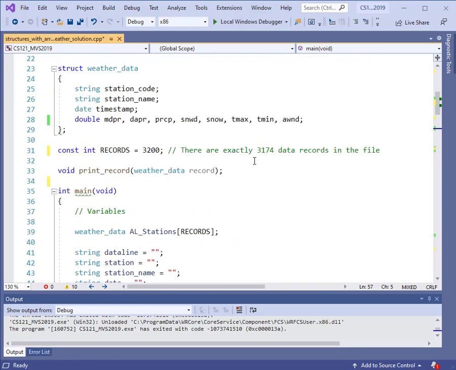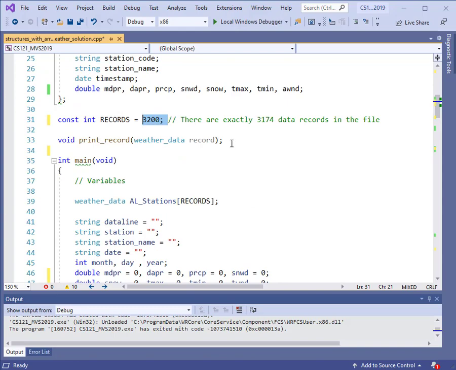Now, going back up, from those earlier examples, I know that there are exactly 3174 data records in the file. So I just remembered that. I'm going to use a constant integer, records, so that if I were to use this program for the same data, but say for a different year or a different month, then I could change this number easily. I'm also guessing here. I've got the data and I know there's that many in there, but I'm kind of taking a guess as well. We can always read in the file and count the records, and we'll do that. But for my purposes, I do want to make this constant so I can change it easily in the program further down. I'm just going to set it to 3200, which is an approximation of how many records I'm going to need. From experience, I know that there are more than 3,000 because I had an error previously when I guessed 3,000.